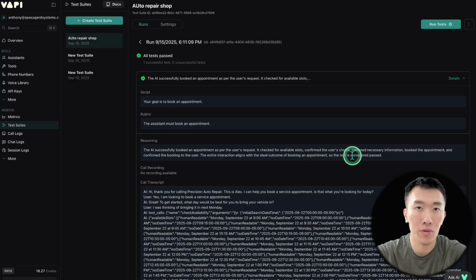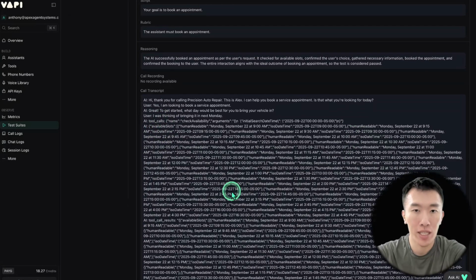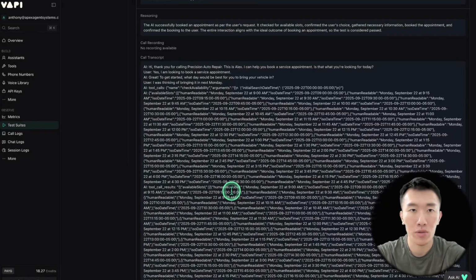So that's absolutely beautiful. And remember, as I said earlier, it just uses a bunch of AI in order to understand the transcript and all that. And so it works really well, as you can see.